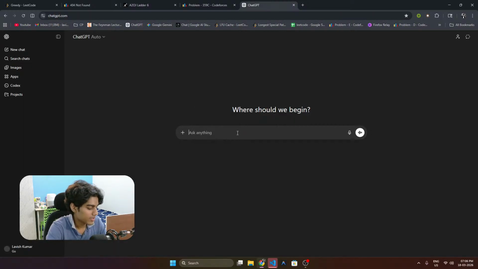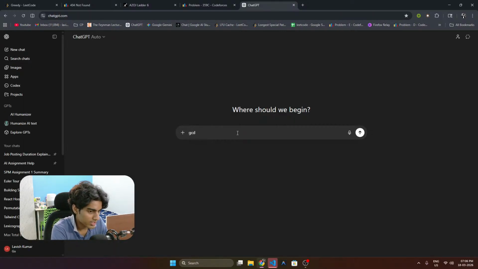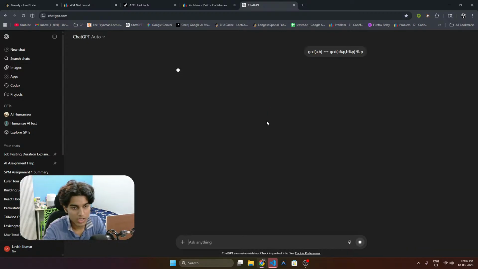Ask GPT. So is GCD of a comma b equal to GCD of a mod p comma b mod p, and then mod p? Is this true?